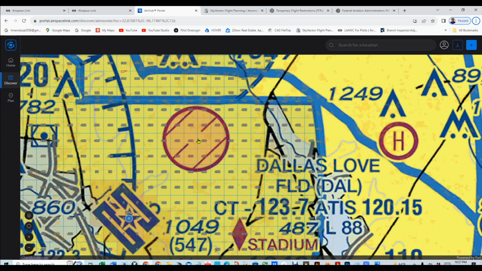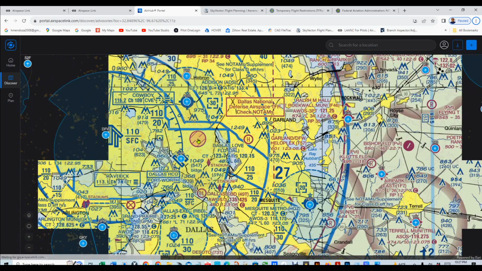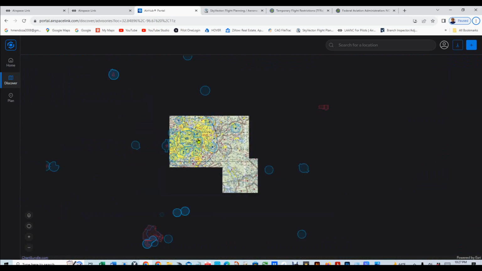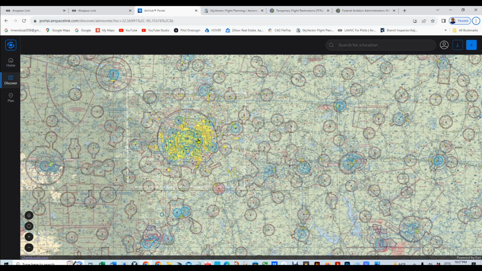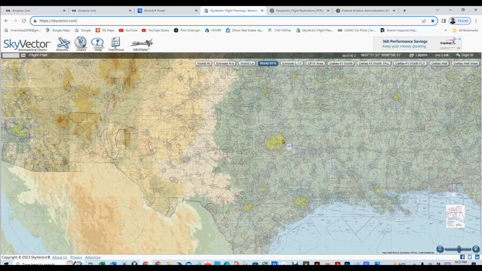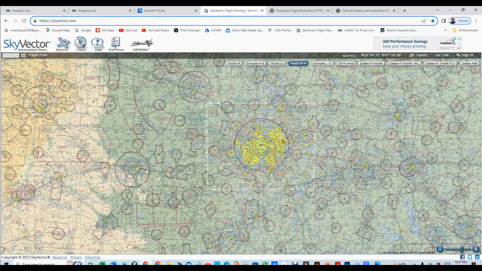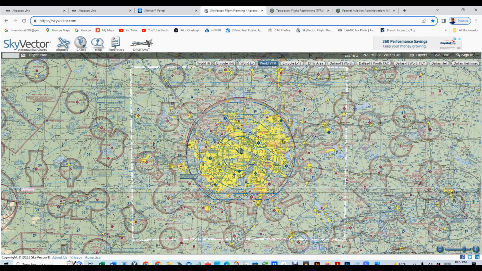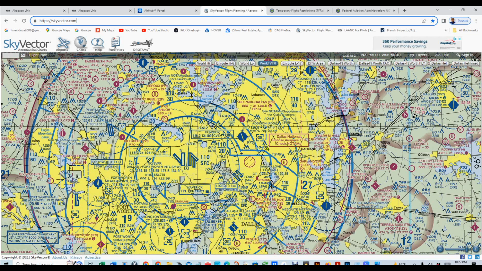Even though I got permission from lands, when you're close to an airport, a national park, a stadium, and you didn't do your research to see if there was a temporary something going on... Let me see, in SkyVector, I don't have that filter on, but there's a filter you can turn on that will show you all the warnings.